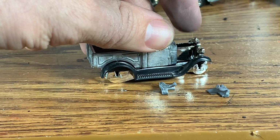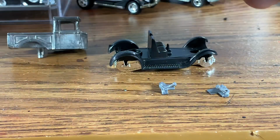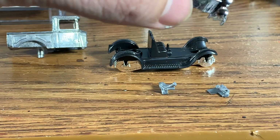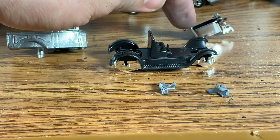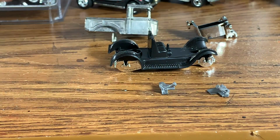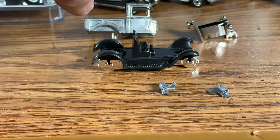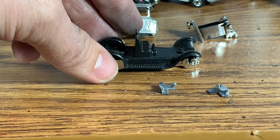We're going to have to cut the interior section. I'll show you where the dashboard is, and then there's this connector section that hooks to our grill and the front gas tank there. That whole big block in between those two pieces is going to have to get trimmed out, and then the dash part basically will act as our firewall. Then I've got a couple engines in my parts stash. We'll see which one looks best and fits best in here. When I built the gasser version of one of these, I used a big blown Hemi. Might go that route again, but I'm not sure.